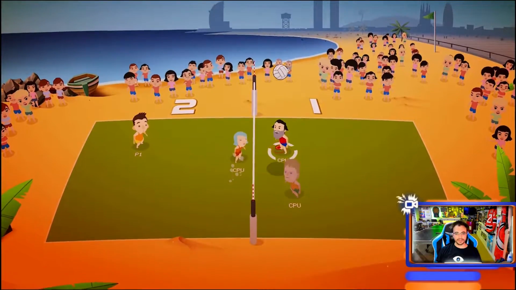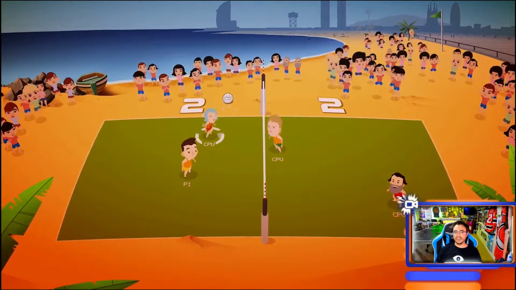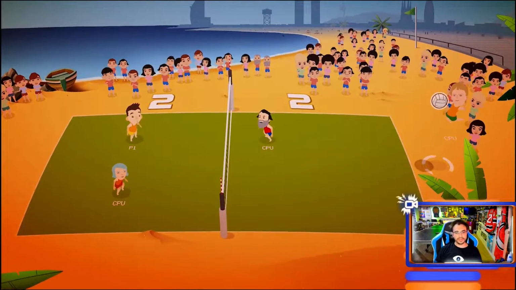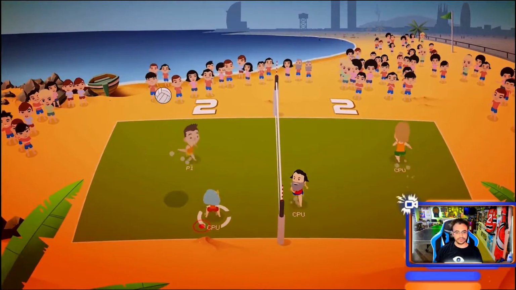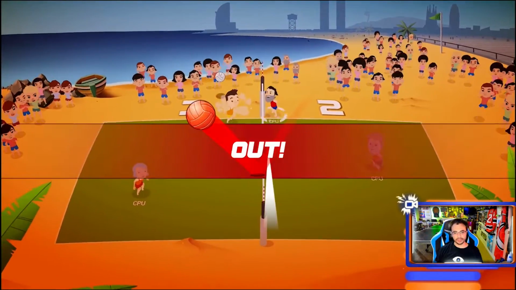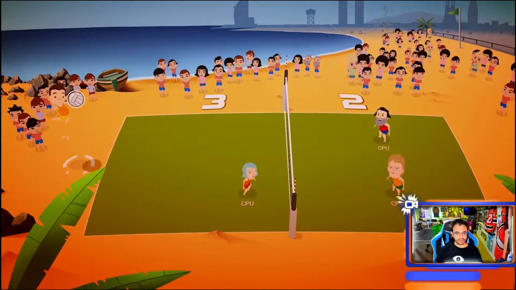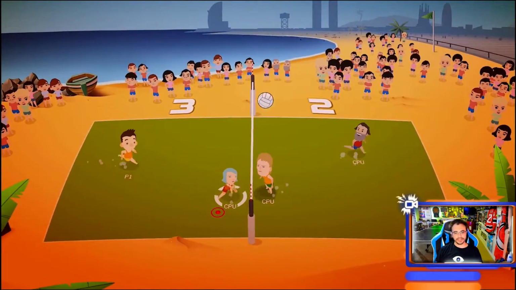If you hit it at the perfect moment when it's red, that means it's time for you to get a really serious hit. See how it was red right there? That was almost perfect. They got it out, so that works for me. When you serve, it's the same thing. You can jump with Y and then hit it with X.